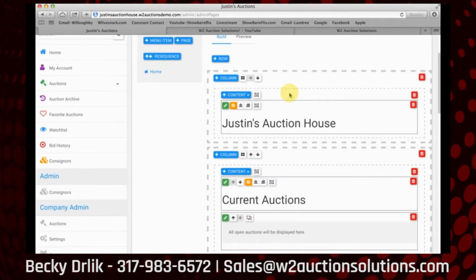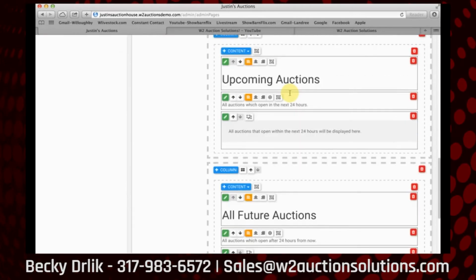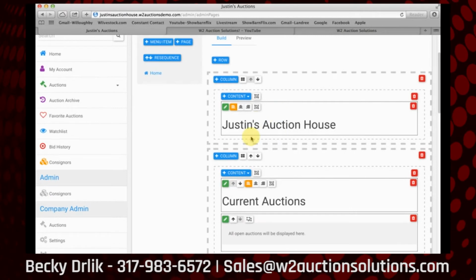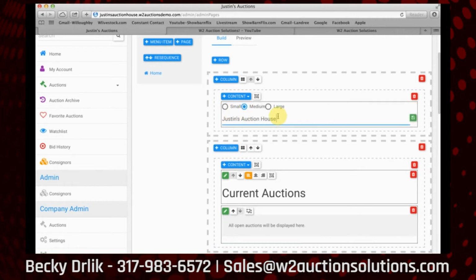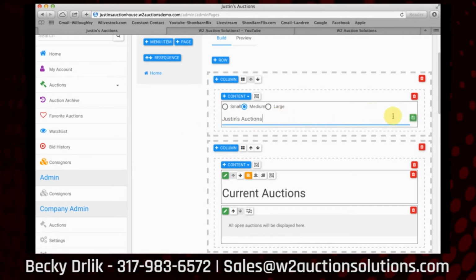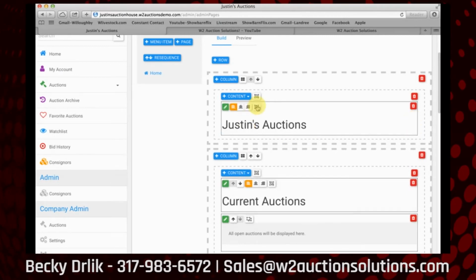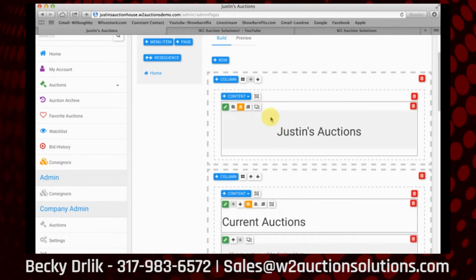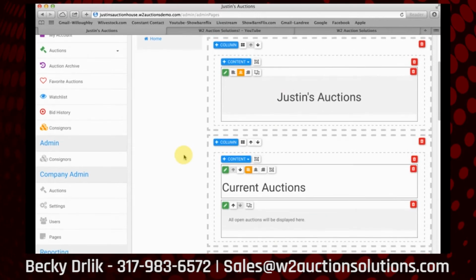Okay, so let's play with the home page a little bit. Now we see that all of this has already been automatically added in here since we decided to do this auction company. But say we want to make it look a little different and make it our own. So I come in here and I can edit this. Say we wanted to take out the house part, so we'll take out Justin's Auction House and just make it Justin's Auctions. We'll save that there. Then say we want to center it, and we put it in the center there, and in addition, we want to put it in its own box. So now we have it in its own gray box.